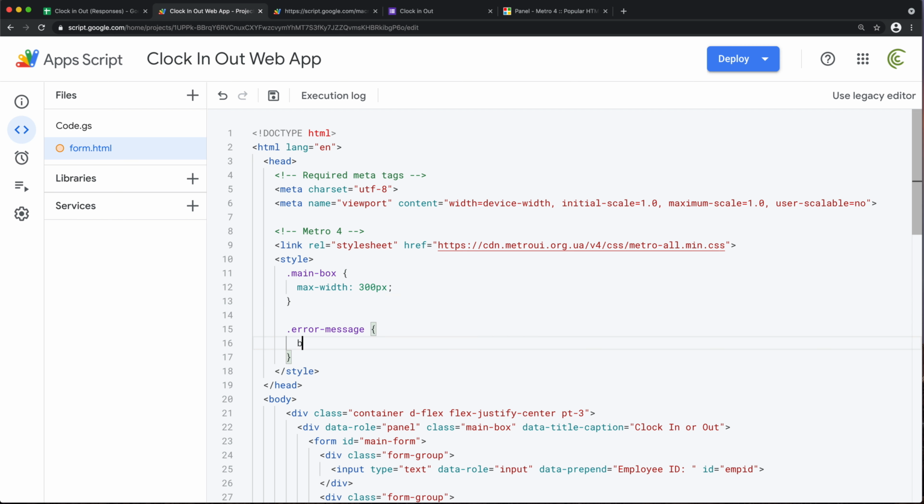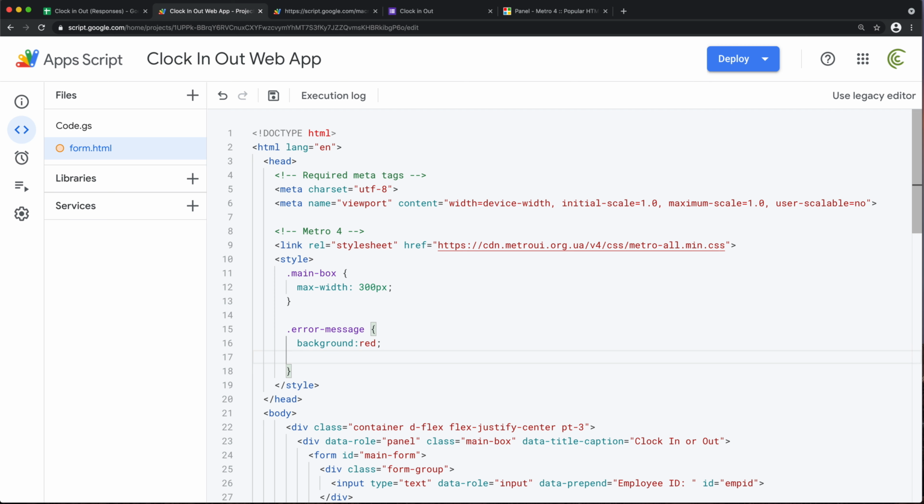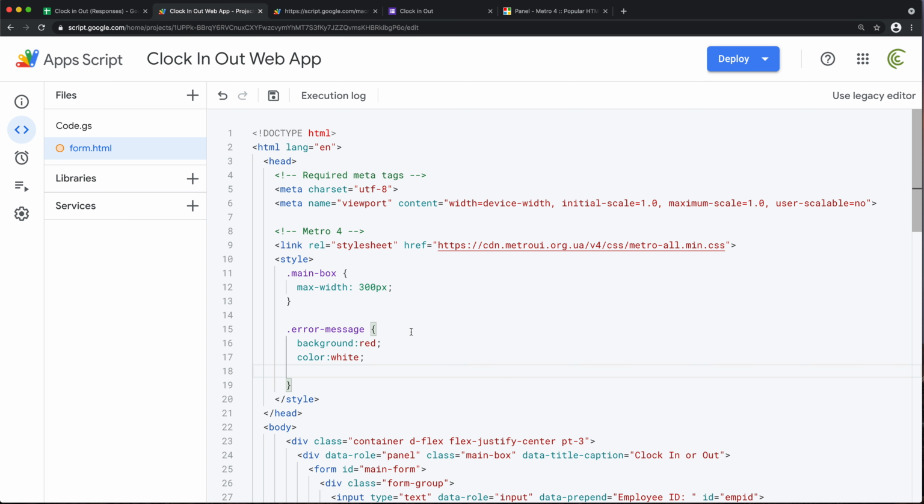And we'll just add some background color. Background, let's spell that correctly. Let's do color white for the text. And maybe some paddings for the whole thing. Let's just see what this looks like.